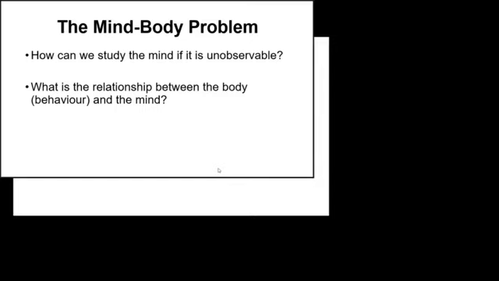And so this was discovered fairly early, well before psychology was a field, but it was looked at by theorists who wondered how we might learn about the mind or if it was even possible to learn about the mind. And that's our mind-body problem, which is what is the relationship between the physical body and the behavior that we produce and that abstract mind? How do they relate, or do they relate?